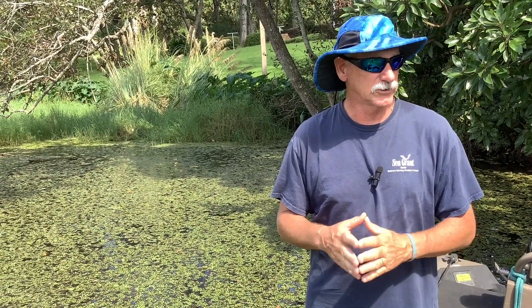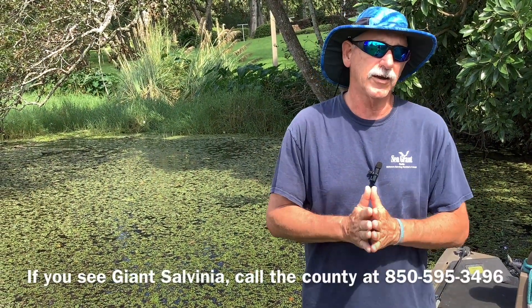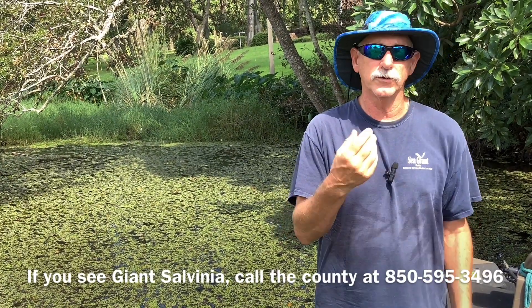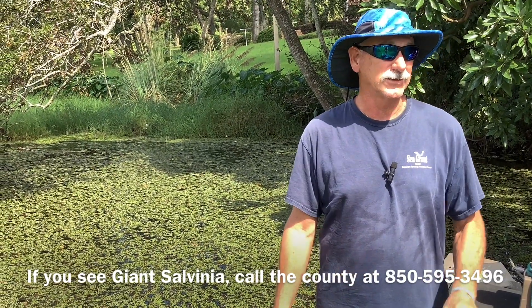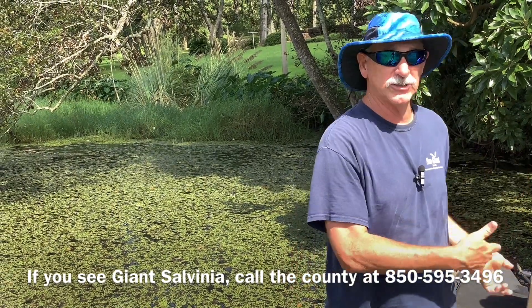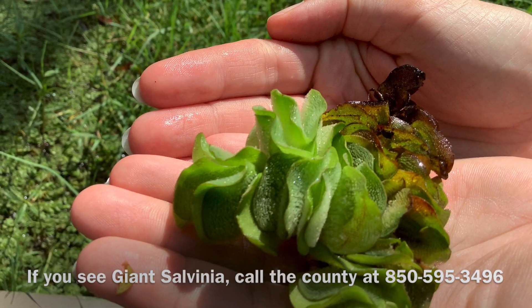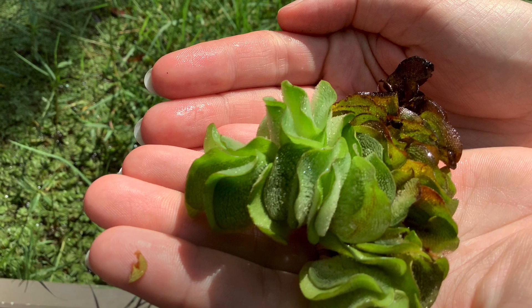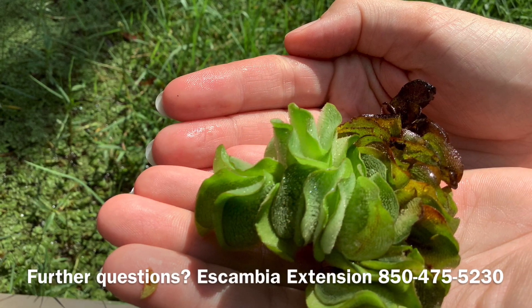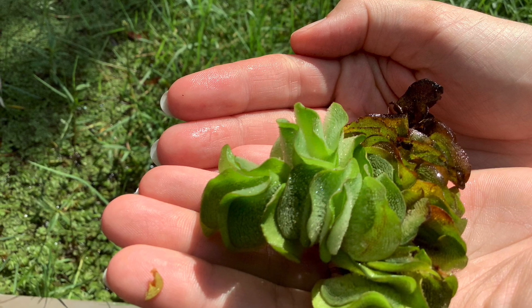Many of you living in bayous right now have not been infested with this, and we want all eyes and all hands on deck to keep it from spreading anywhere else in our county. Now that you've seen what it looks like, please contact Escambia County Division of Land Management and Water Quality or the Division of Marine Resources to let them know if you've found it. We can come out, verify it, record it on ED Maps, and contact Jamie so that they know it's spreading. You can also contact your Escambia County Extension Office with any further questions.